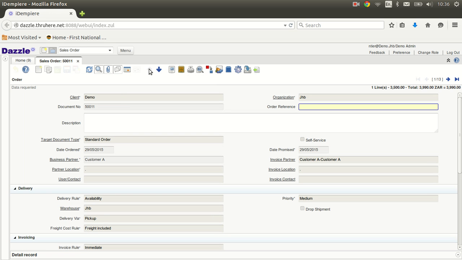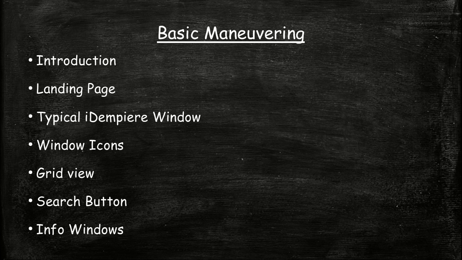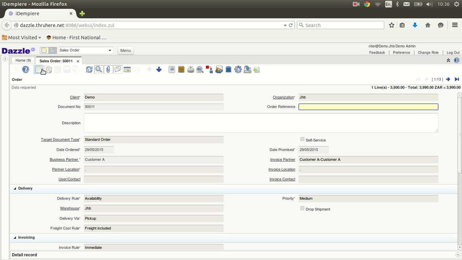Okay, to look at some of the icons. If you just hover your cursor over an icon, it shows you what the icon is all about. In this particular case, it's a new record.